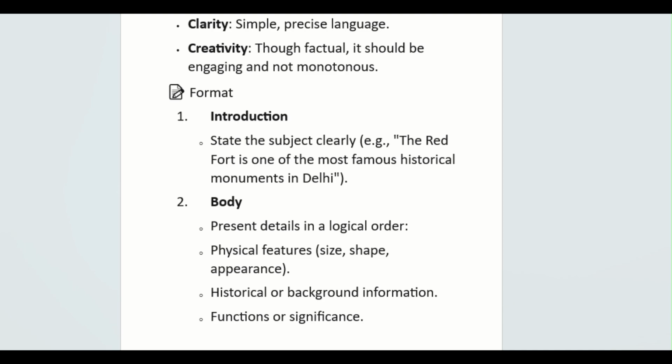And if any historical or background information is needed, you must give that. Historical background means, if I'm talking about Red Fort, then I should give the historical background to it. But for other background information, like the example of the flower pot, you can mention that it was gifted to me by my best friend or something. That is not an opinion, but it is a type of background information that you can include, and it makes your factual description more engaging, not monotonous at all, because reading all the facts does not sound as engaging. So giving background information makes your paragraph more engaging to the viewers, to the readers, right?